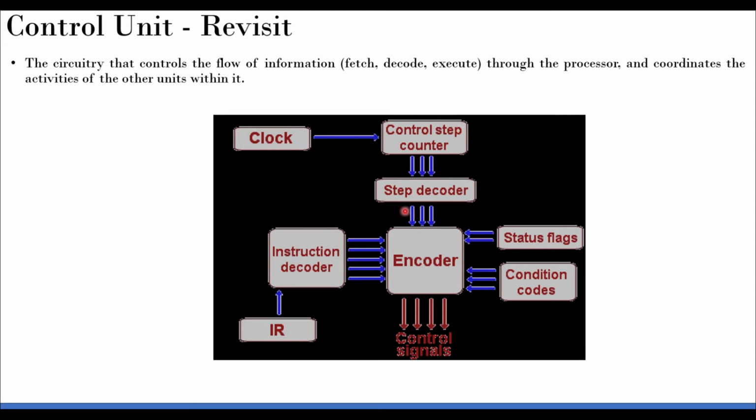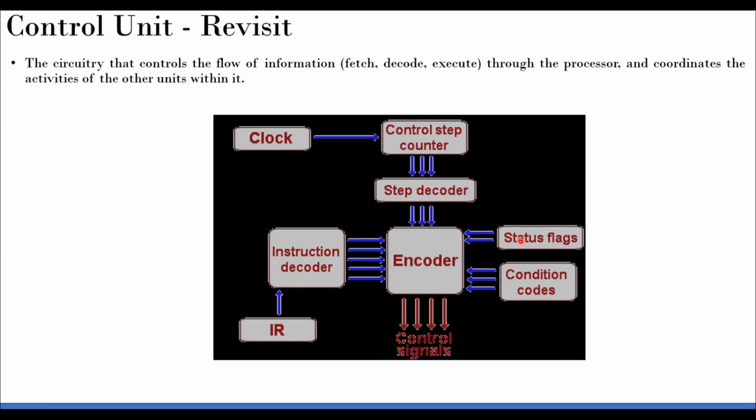We had a ring counter which we could actually correlate to the step counter here. And then of course a decoder for the ring counter as well. And then of course the instruction register, the instruction was coming to the instruction decoder. We also had that memory, if you remember. It was a ROM for us. And then of course these two inputs were coming together for us also in the encoder. And then of course the status flag and all we never had.